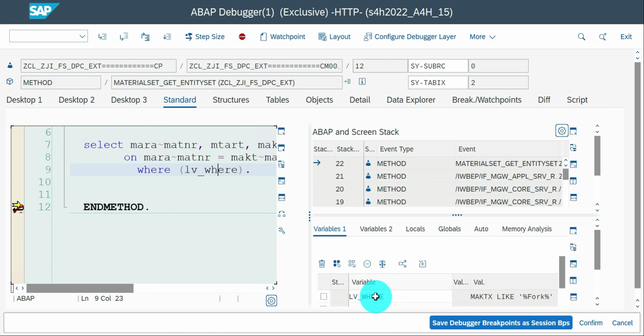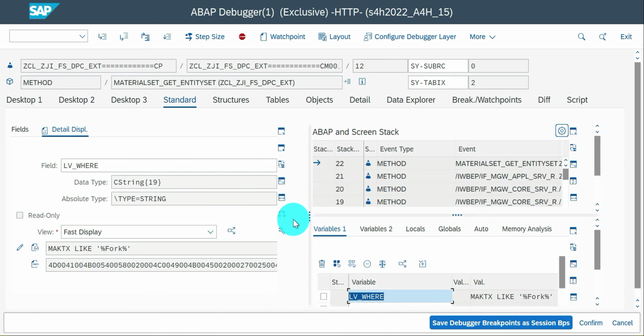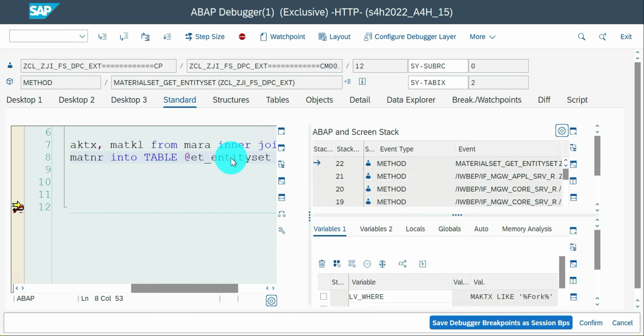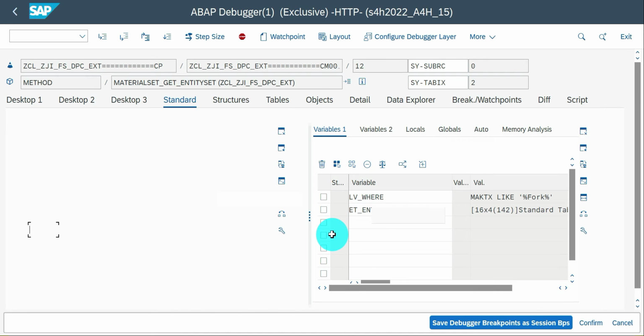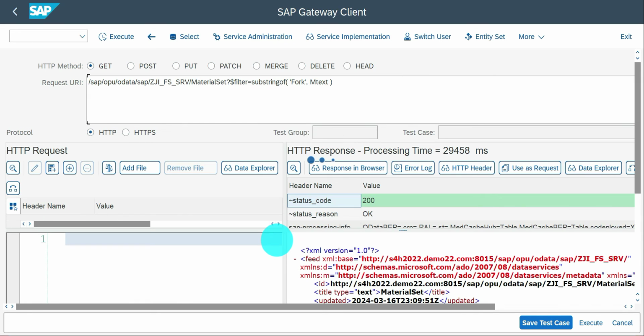Text level. So double click. Entity. Yeah, it gets all the descriptions which start with forklift. So this dynamic where condition works better if you maintain the same field name in your ABAP field name.